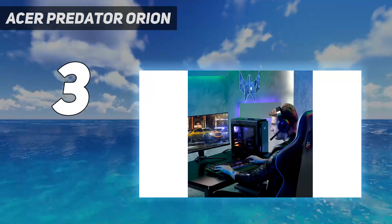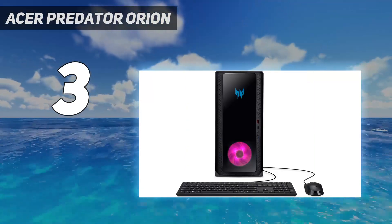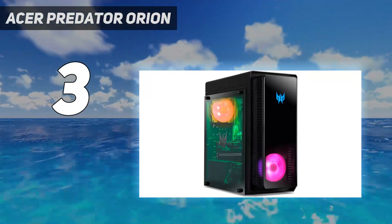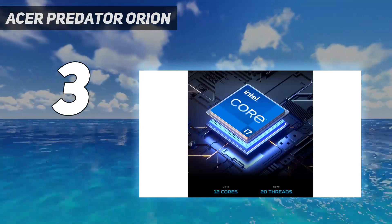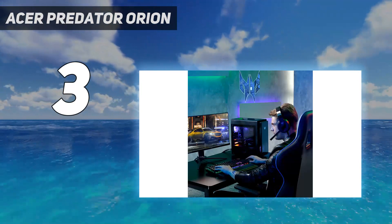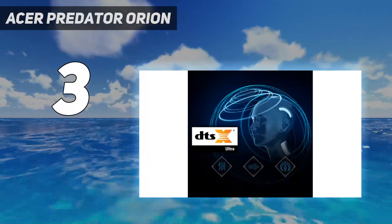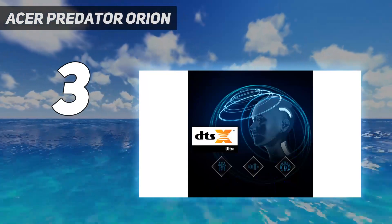Despite being a powerful gaming PC with good potential for piecemeal upgrades, the Predator Orion 3000's chassis isn't oversized like some gaming rigs — it's been thoughtfully designed to fit beside a monitor or beneath a desk. The vented front and side panels mean that thermal performance is excellent. It's got that much-desired gamer aesthetic too, thanks to RGB lighting and a big triangular power button that is very satisfying to press.